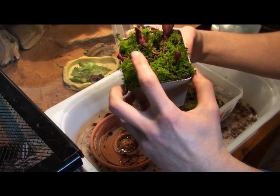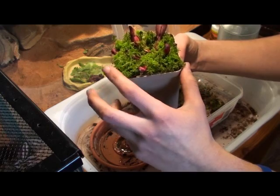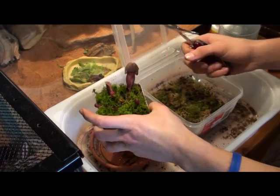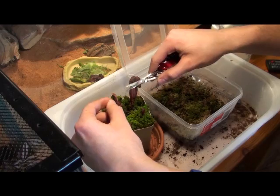This bit grew quite high and I didn't have my water level high enough, so the rest of the moss was fine because it was lower and it got enough water, soaked it up, but this piece was too high and I guess it didn't get enough water at the top, so it didn't make it. So I can just cut that off anyway.